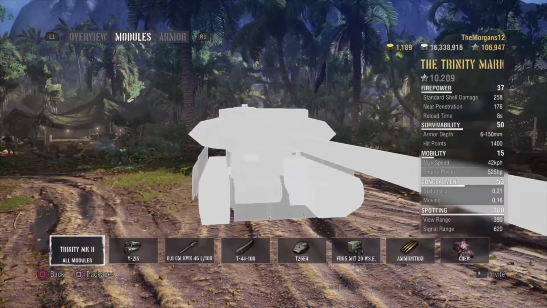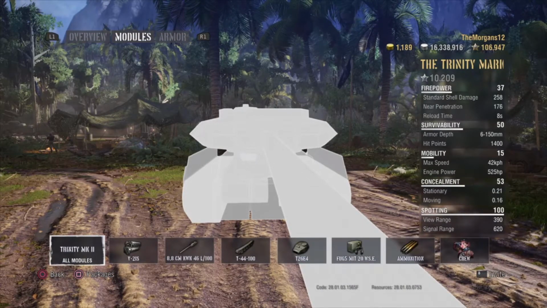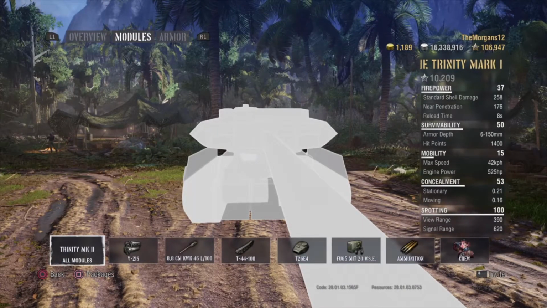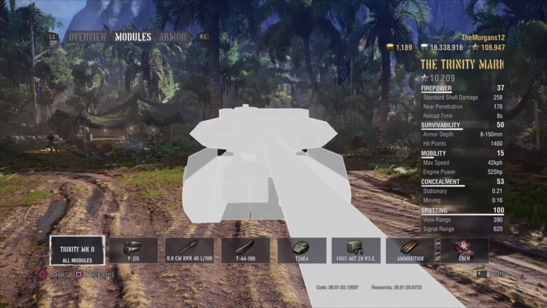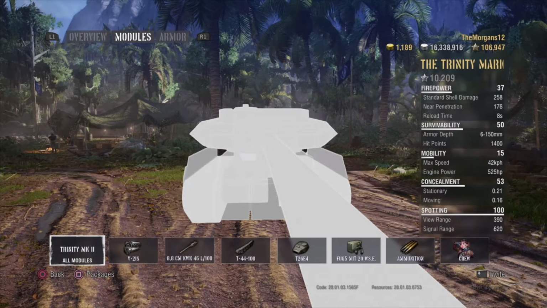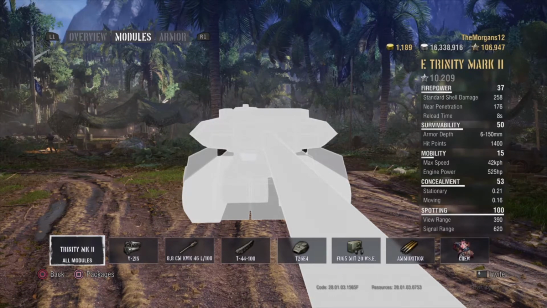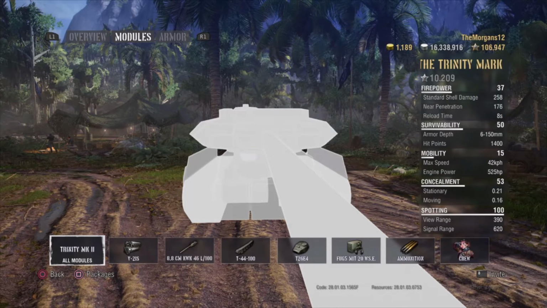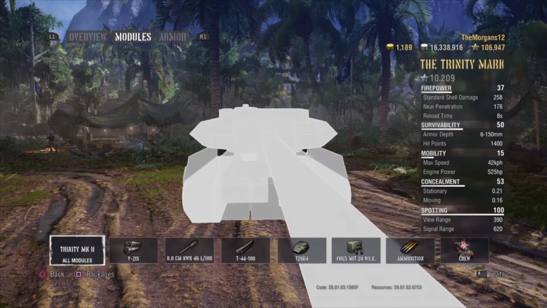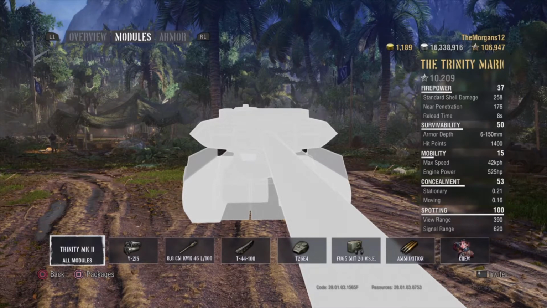So then let's go over to the modules. The firepower has a standard shell damage of 258 and near penetration of 176. So, I guess it's alright, but it's nothing special. A reload time of 8 seconds, which doesn't feel that long, to be honest. And then an armor depth of 6 to 150 mils, which we'll get into later, and hit points of 1400.